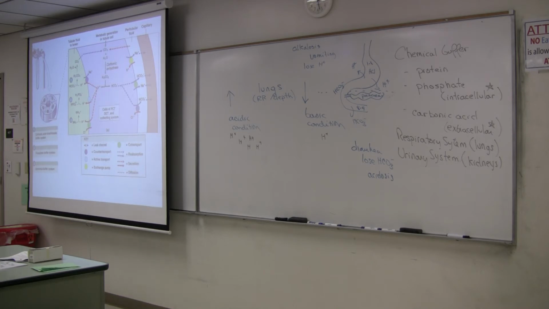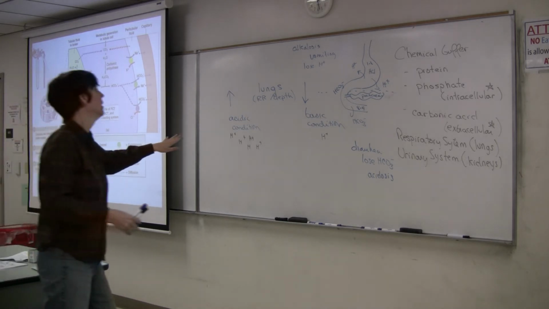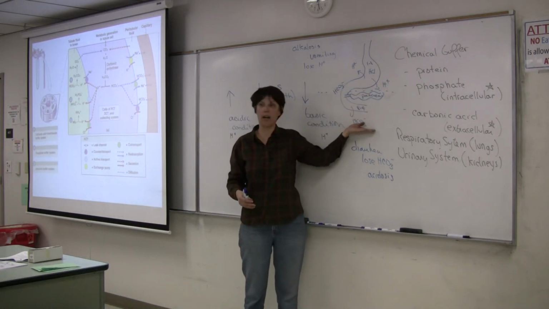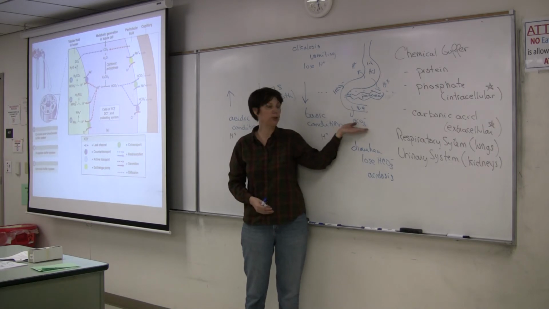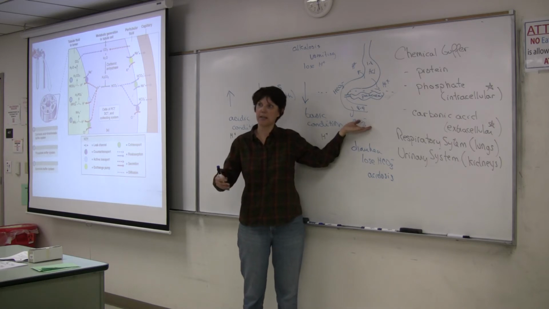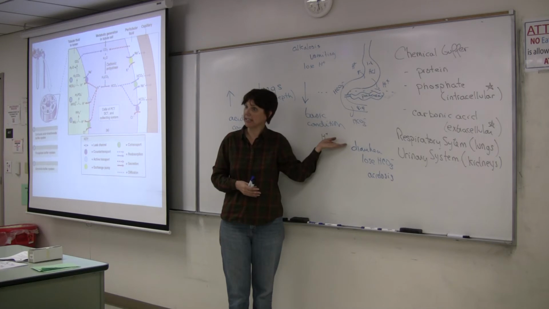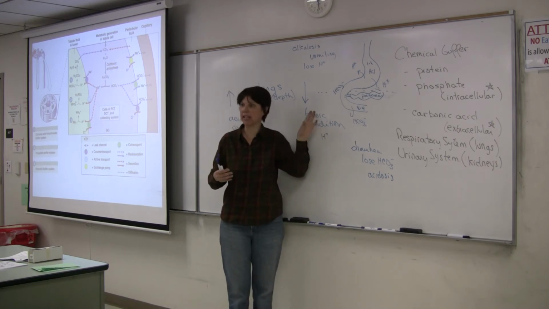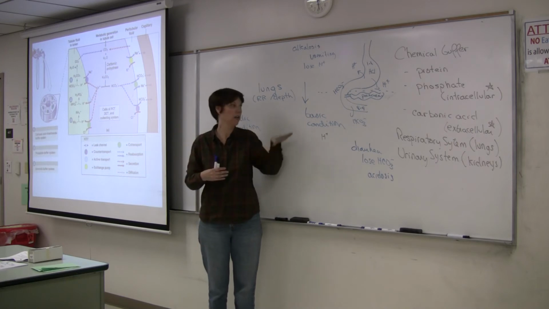So if you lose hydrogen ions, in this case because of throwing them up, not allowing them to absorb into the body, we're still making the bicarb. So we're absorbing the bicarb from the pancreas, but because we're throwing up the hydrochloric acid, this is not being balanced. Therefore, we have too many bicarbonate ions in our body. To help balance that, the body will attempt to make more carbonic acid and release hydrogen ions from the carbonic acid. So the respiratory rate is going to decrease as well as the depth, therefore you're going to retain more CO2.